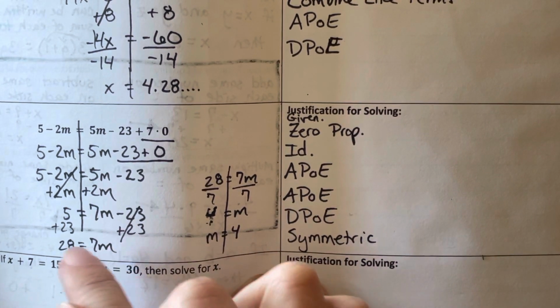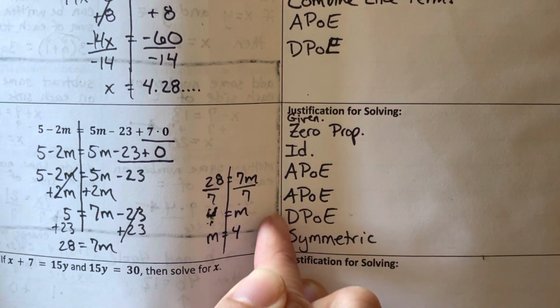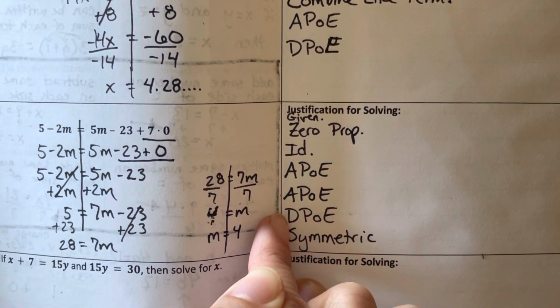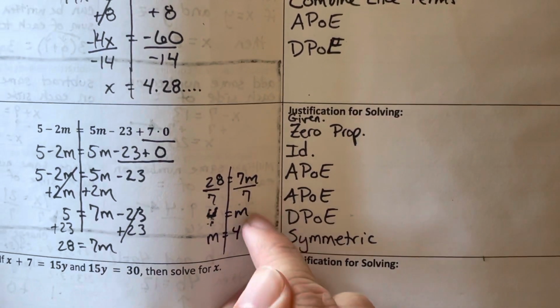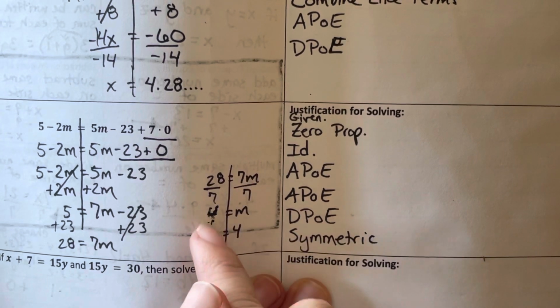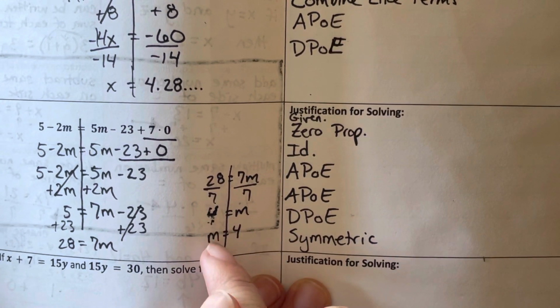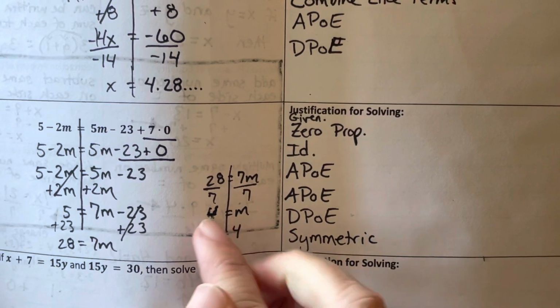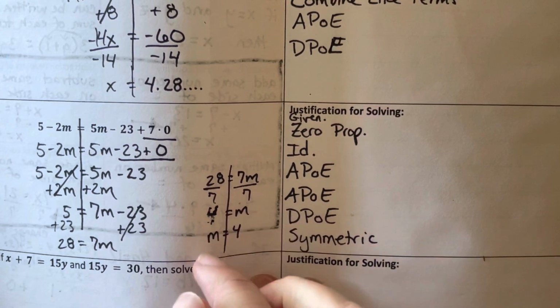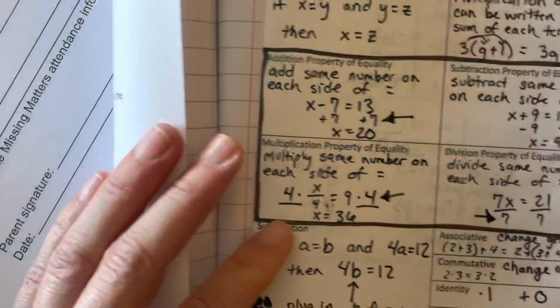And then we're ready to divide. So you divide by 7. I had to bring my work over here. Divide each side by 7. That's the division property of equality. And then the last thing is that if you end up with your variable over here, we could actually switch that around. So it's kind of weird to say 4 is equal to m, but if you switch it around, then it's the symmetric property. We know, again, that if we have a left and a right side, that we could actually turn those around and not be such a big deal.